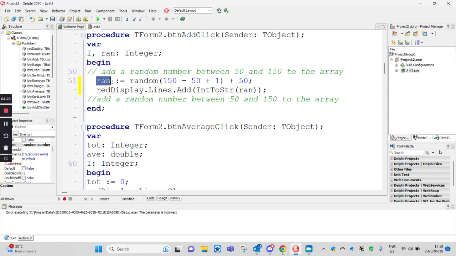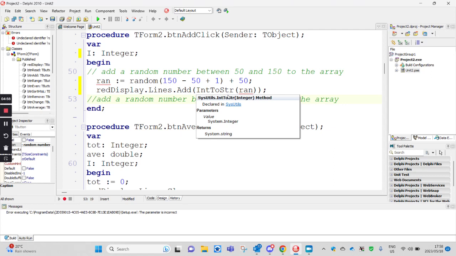Yes, the problem is we created a local variable ran. We just gave it to the local variable and displayed the local variable. So it was never actually added to the array. The array is still empty. So theoretically, and I want to advise you, try not to create a variable here, because it will prevent you from doing this. A lot of people do this, and then it runs fine, and then you think it's fine, and when you sort, the number's gone, and you don't know why it happened. And then the reason is because it was never added to our array.